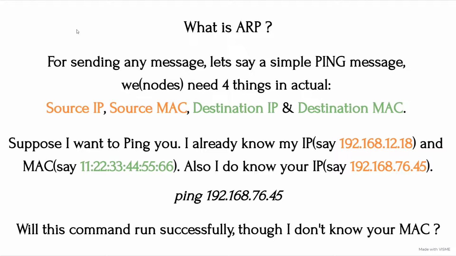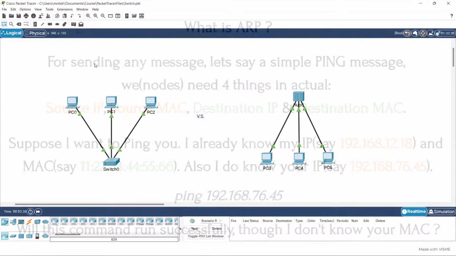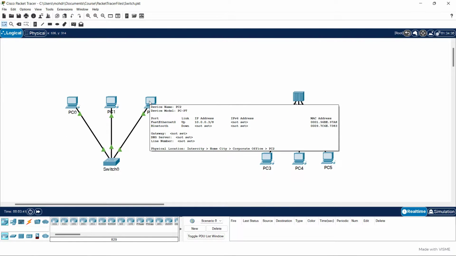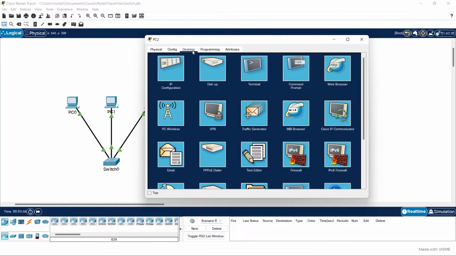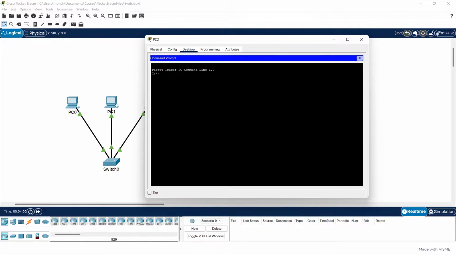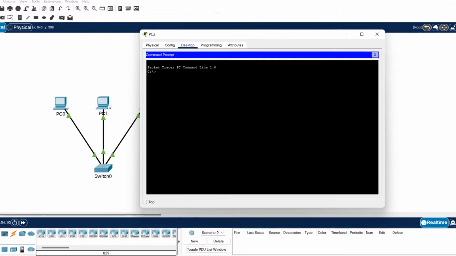Now let's take a look at an example here. So I'm back at Cisco Packet Tracer and this is PC2, a device that is connected to the switch, and then we have PC0 connected to the same switch. So now I'm inside the same network and I need to connect to this PC0. Go to Desktop and then Command Prompt, and then inside the command prompt, as I told you, you must know 4 of those addresses so that you can send the messages from one node to another node. Now let's check, do I have 4 of them or not.